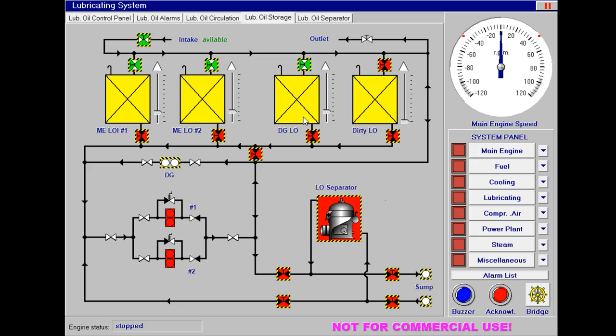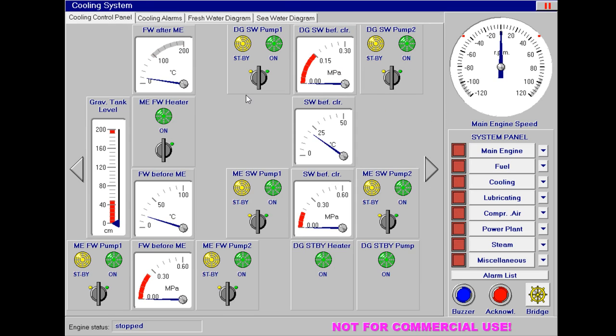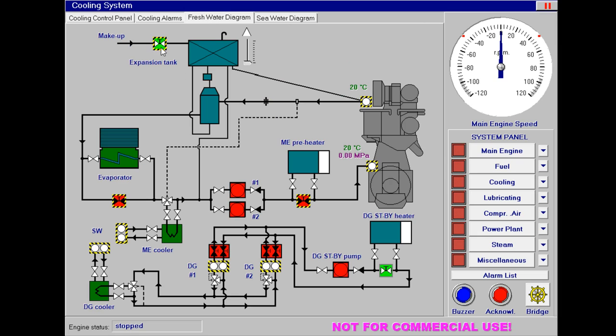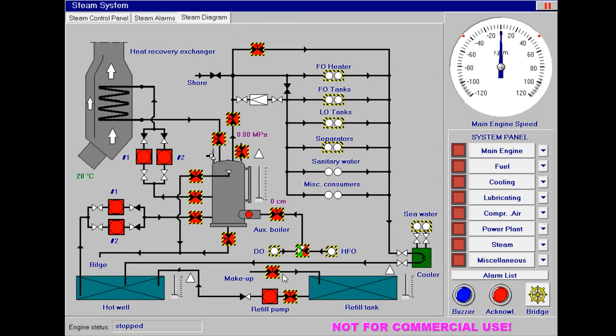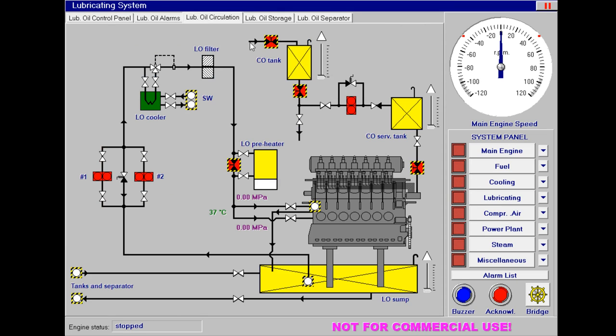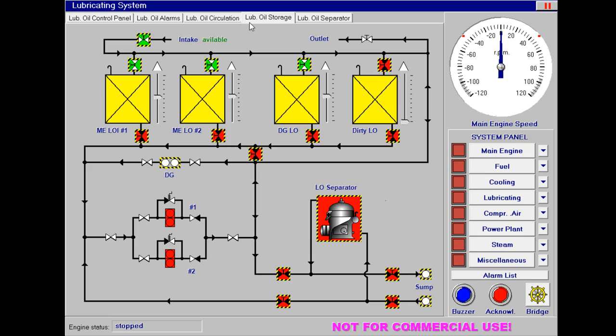Now, one thing that I learned pretty early on is to be really, really cautious between trying to fill something up on one page and then jumping back to the other page and trying to keep track of which one you're filling. It's not an unusual kind of problem because you start getting warnings, but that's what those alarms are for. That being said, I'm going to scoot over to the cooling page and open up the expansion tank. Then I'm going to scoot down to the steam page. I'm going to go ahead and open up the makeup tank. So now, don't be surprised if an alarm goes off. I'm not always the quickest when it comes to this kind of thing.